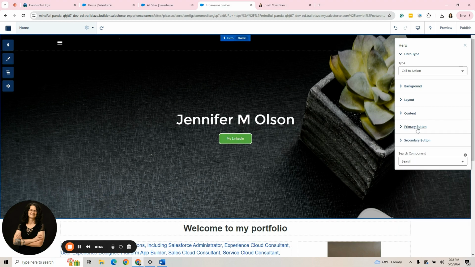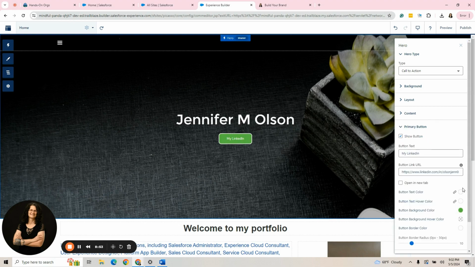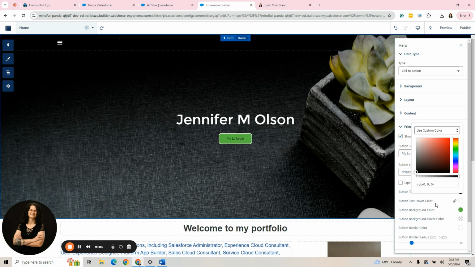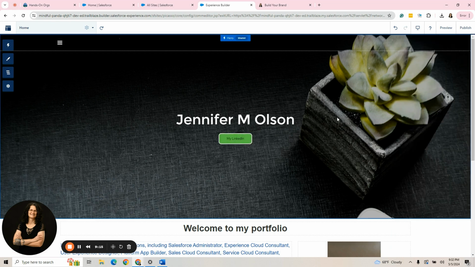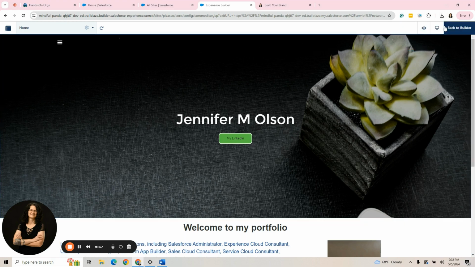The other thing I can do is say the button text color is different. I'm going to go to custom and make it black. But that is only when it's like this. And then when I hover, it turns white. Those are some fun things you can do. But you can change your theme. It's not going to mess anything up. You may have to make a few adjustments. I can preview it right here. I like the way it looks.